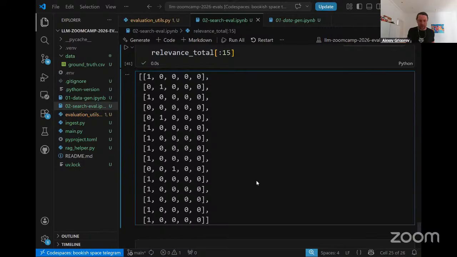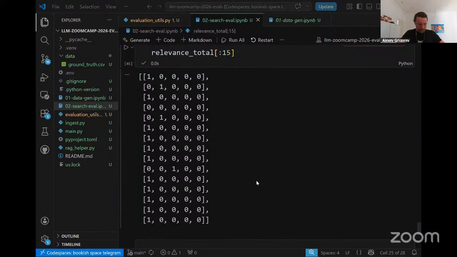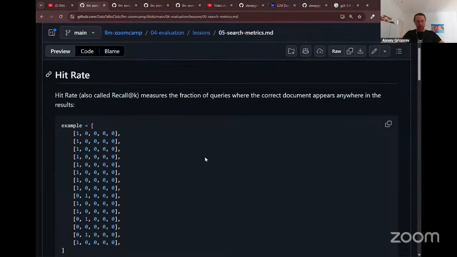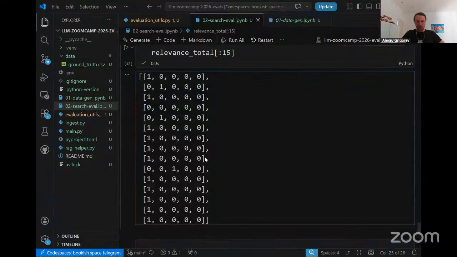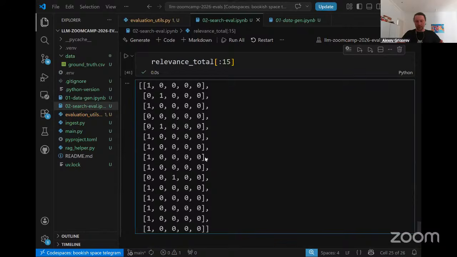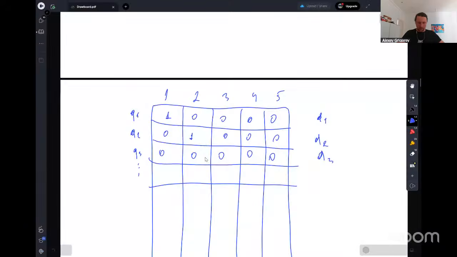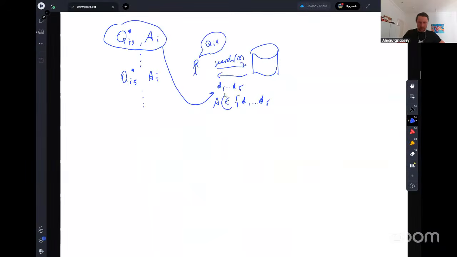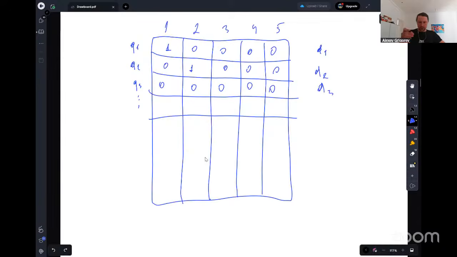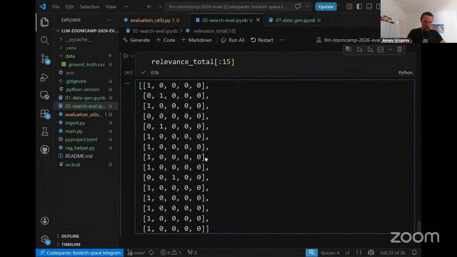So the easiest metric that we can calculate is called hit rate. I think this is what I start with. Yes, hit rate. So hit rate is we want to see in how many cases we were able to retrieve the document we wanted. So I was already showing it here. This inclusion symbol means that the document we were hoping to retrieve is actually in the results, right? So here, if we have at least one here, it means that we count it as one, right?